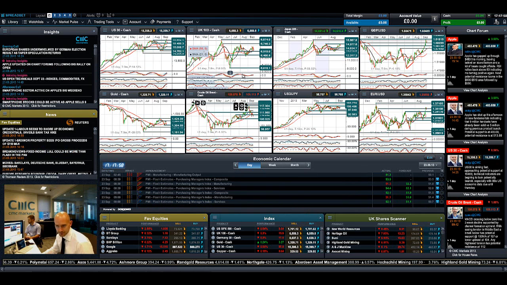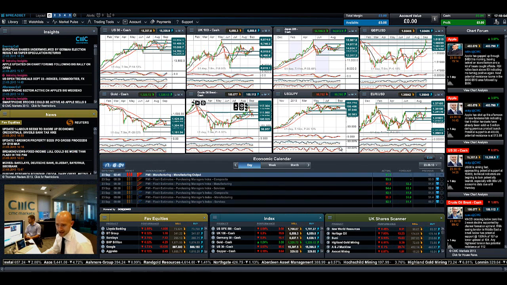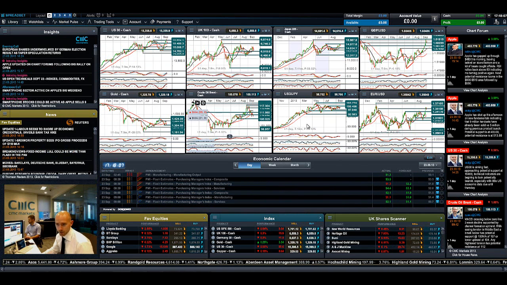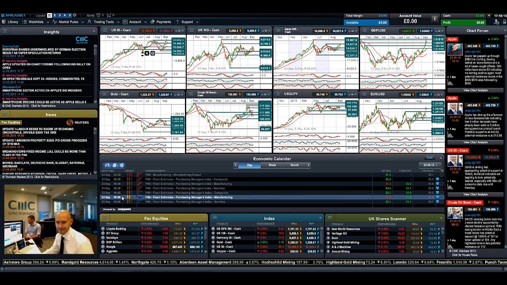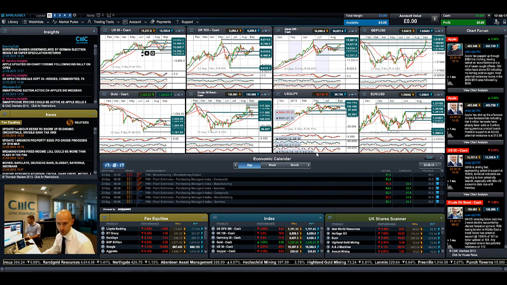One of the first ideas there is to actually set up multiple layouts. You can see you've got up to 5 different layouts saved, and I suggest having different screens with multiple products across different time frames and slightly different trading tools, because there's so much functionality on the next generation trading platform you can't fit it all on one screen, especially if you've got a small laptop screen.